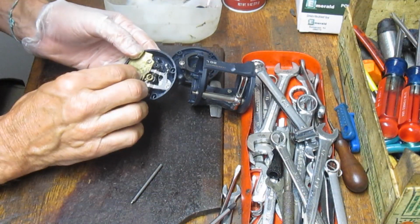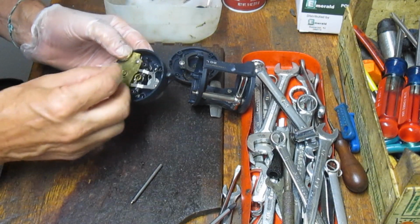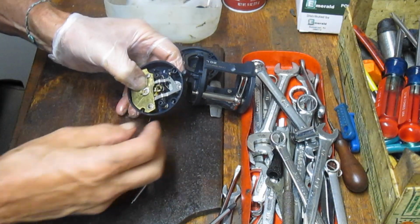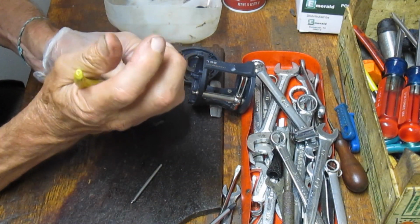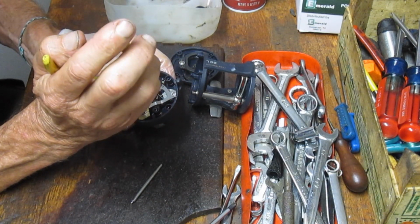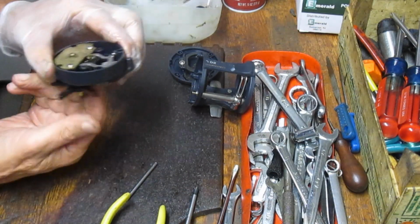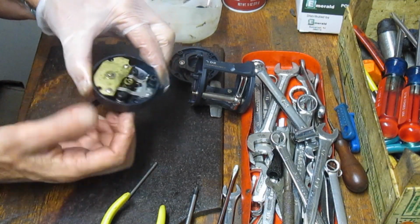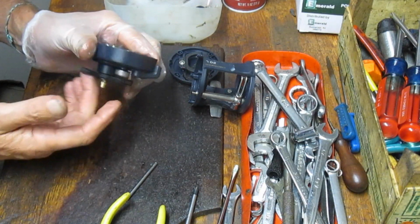And we have the little shim washer that goes on the back of the gear shaft. And we have that little E-clip that's next. I'm using needle nose pliers to compress that. I'm holding it. That E-clip can shoot pretty easily. We'll give it a test here. There we go. That's a balancing act, but that's what's needed here.